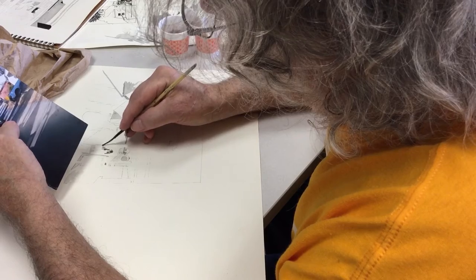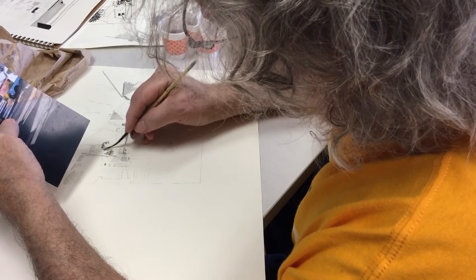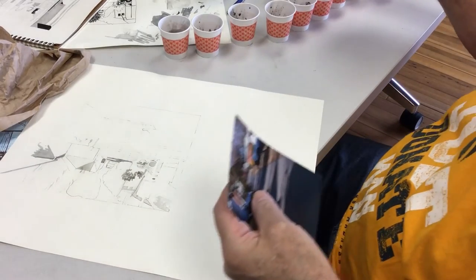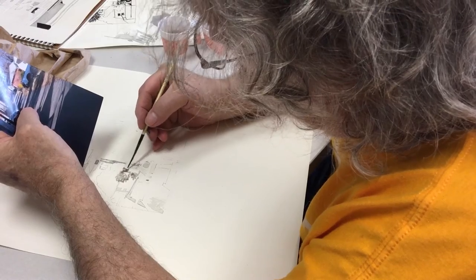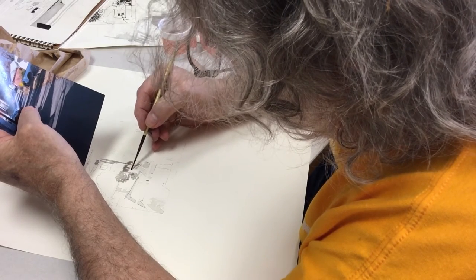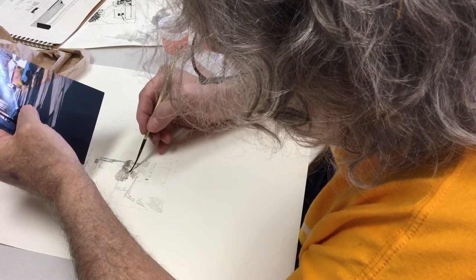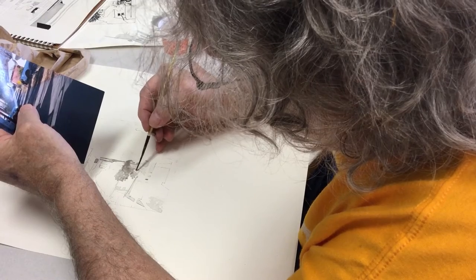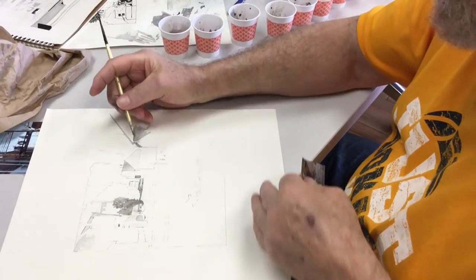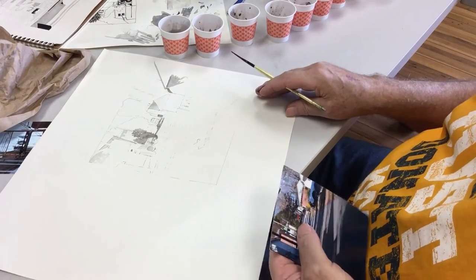If you vary the strokes or the marks you make, you can indicate different textures, different bushes, different materials like brick or center block or whatever. I'm not sure what this thing is, but it's different than the two beyond it, so they will be inked in using different strokes. It's always best to pull the brush stroke towards yourself unless you're really experienced. On that E there, I pulled it away from myself, but I've been painting for a long, long time. This is basically a combination of drawing and painting.